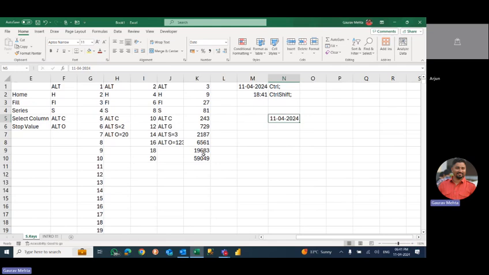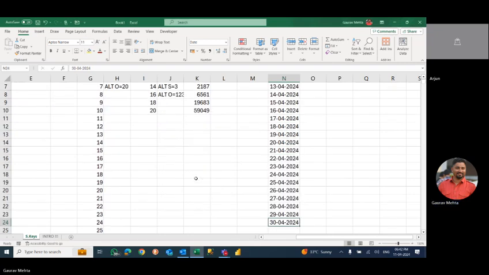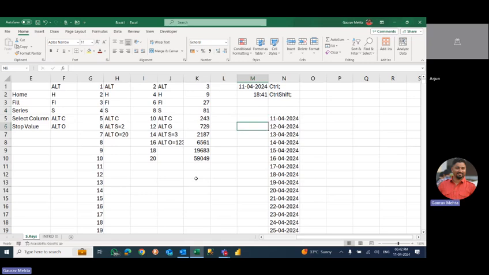Now let's see. I say I have a date here, and till this month end I want all the dates. Okay, all the dates. So go to fill series. Select the column. Now we'll have to write the stop value. What will be the stop value? 30 days, right? So 30. If you just write 30, it will not work. We have to specify the date. Okay. The stop value should be a date. Shortcut remains same. Stop value should be the last date. Okay.